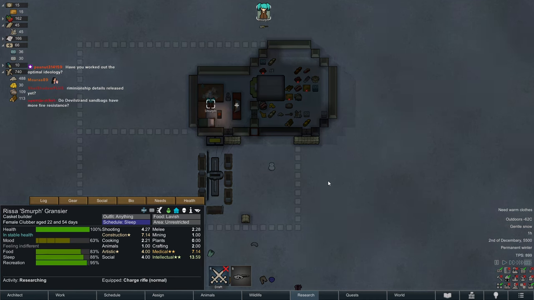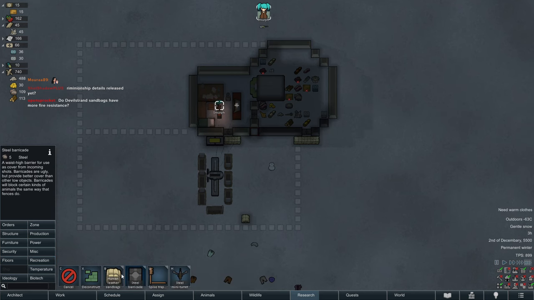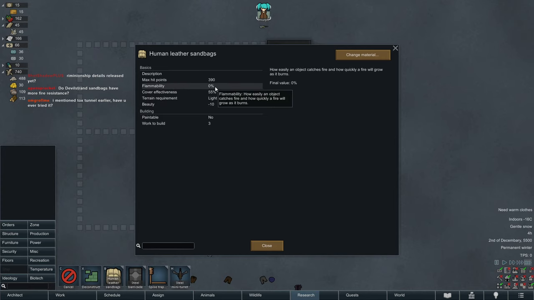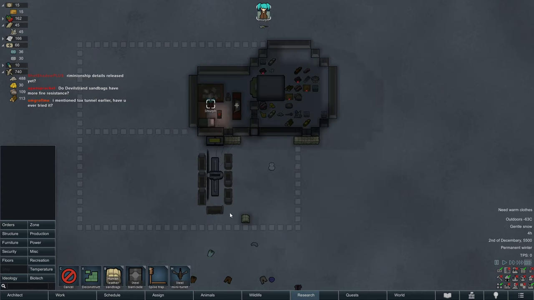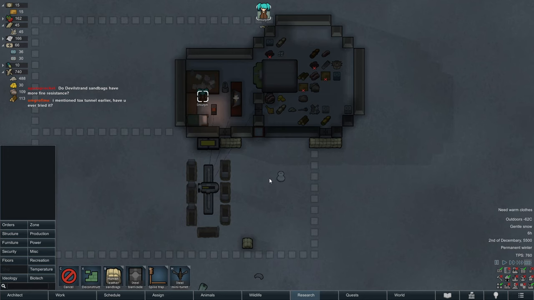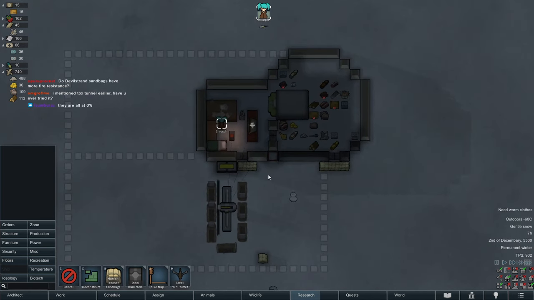Do Devil Strand sandbags have more fire resistance? Let's find out. Never considered it. Flammability: all sandbags don't light on fire, so all sandbags are immune to fire. That's right. Tox tunnel. Oh, I didn't consider that. Yeah, I could use that. Well, I still need to be able to beat mechs. Though I'd only get attacked by two or three mechs at a time, maybe four.